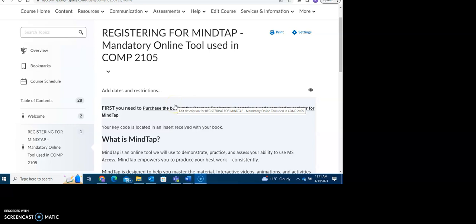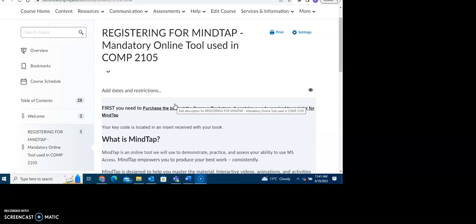So as I said earlier, the book and the code are the things you need to do anything further at this point. If you don't have either of those items, then you can just stop the video and get to your bookstore, contact the eCampus bookstore, wherever you've purchased your textbooks in the past, because it's going to be different for all of you, depending on where you are and where you're taking the course from.